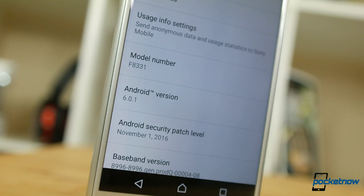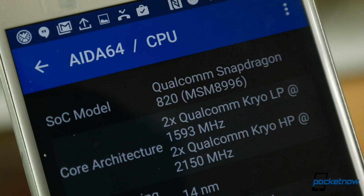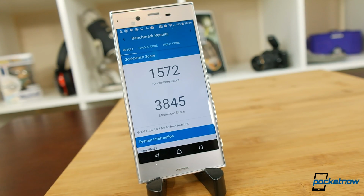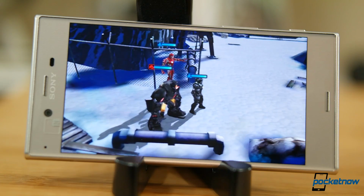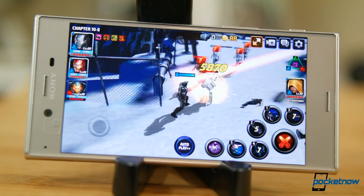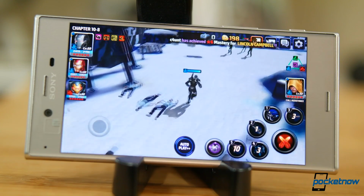It is a snappy performer sliding through the user interface. No surprises there with a Qualcomm 820 chipset on board. It's not going to take any performance crowns, but it's a more than capable daily driver. This is well understood hardware, and for most titles, the phone performs well. But looking at a game like Future Fight, which isn't particularly well optimized for Android, we're definitely seeing stutters and dropped frames.